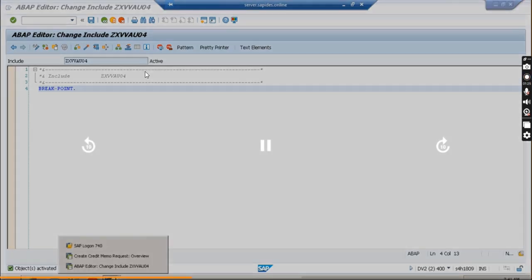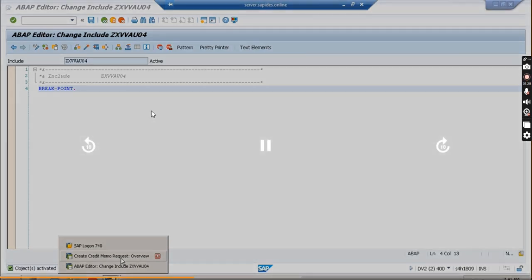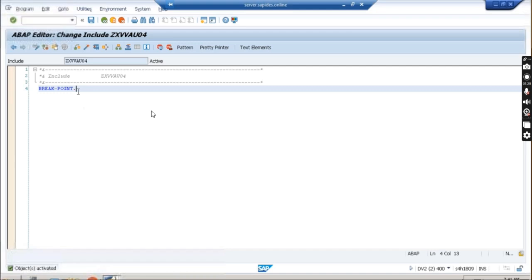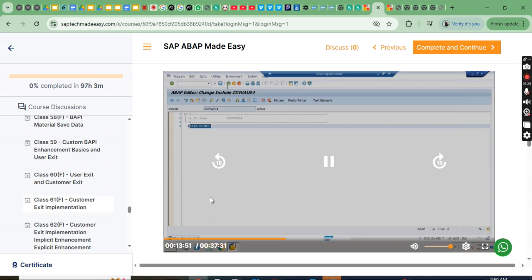For this purpose, when we implement the customer exit, it will not work if we simply go and write the code. I just want to show you.